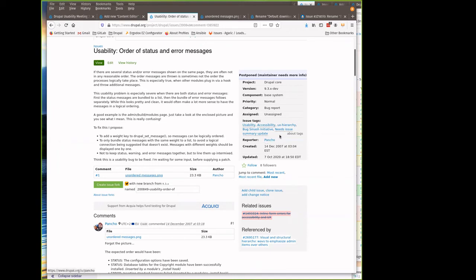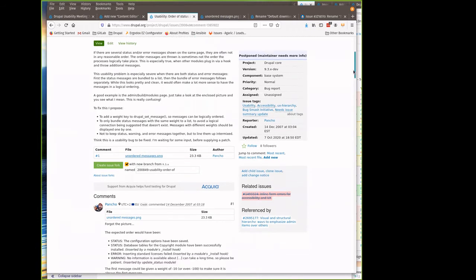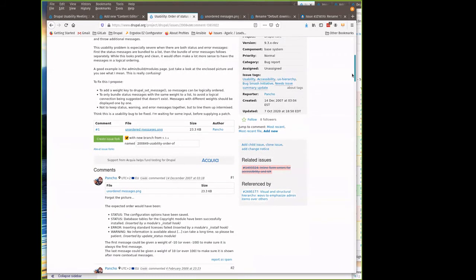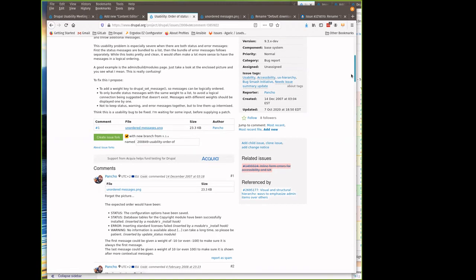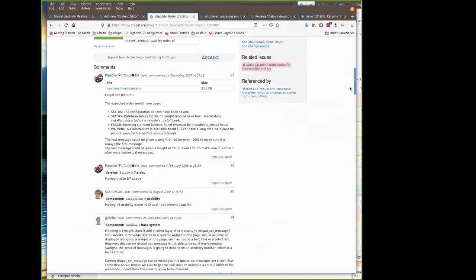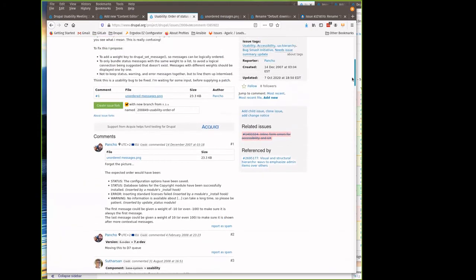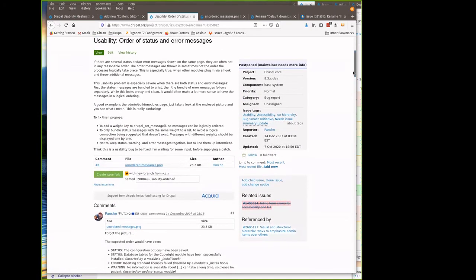So it's already tagged with needs issue summary update, and generally I ask for that before we review it at a meeting like this. I'm kind of struggling with this one because there's a logical point there that if you've got a bunch of messages right on the screen, as in that example, you want them to be grouped together logically so that they relate to each other.